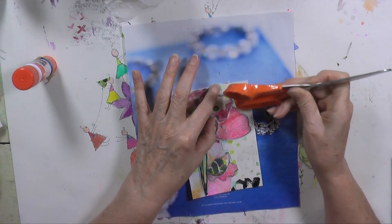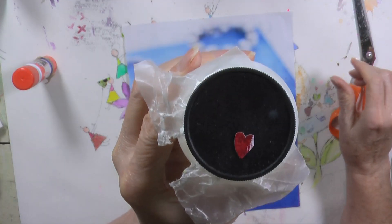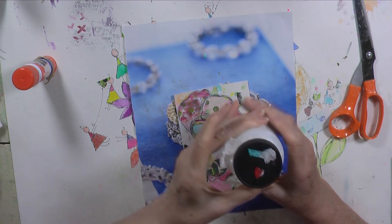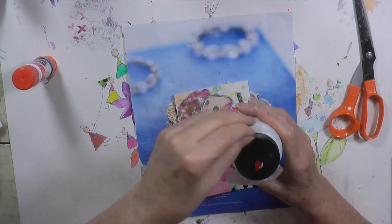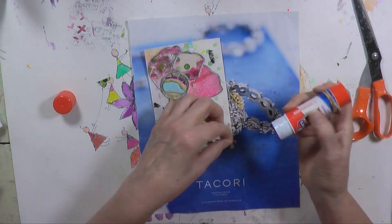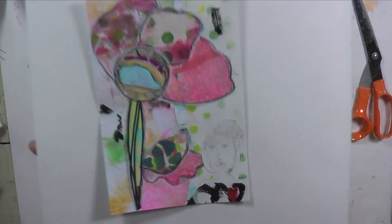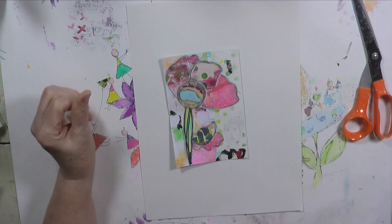I don't know if you noticed, but when I pulled the matte medium over, there's a little heart that's been sitting on the lid. I've had it sitting there for a long time not knowing what to do with it — just like a little hand sitting off to the side. Maybe I'll save the hand for something else; I think I'm going to put the heart on. Let me look at it on white paper — I think that's so adorable, I just love her on there. It's a little twist you don't expect. I wondered what a frame would look like around it, but it covers too much of the card — I didn't leave enough space.